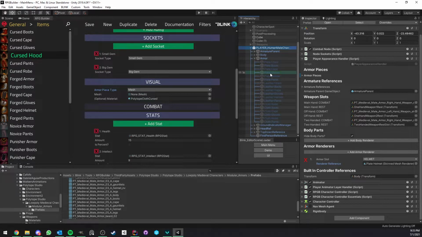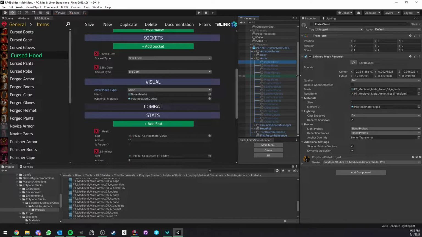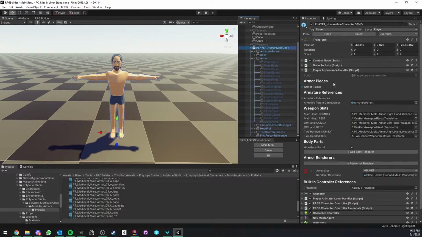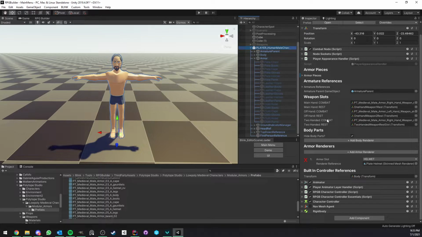Of course, on the technical art part, this is really up to you to make sure your armors and those meshes are going to work with your character and the rig and whatever. I'm not an expert with that, but my job is complete here in terms of functionality and allowing you to do that.